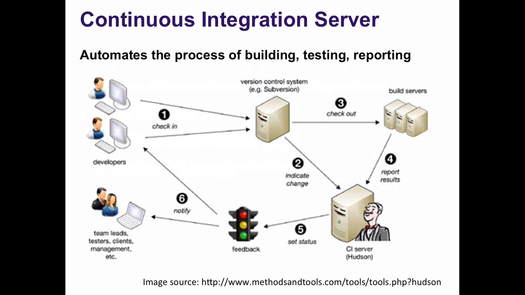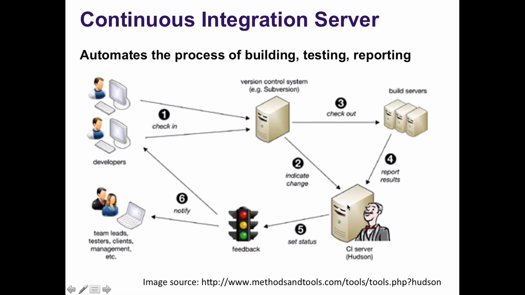So typically the process will work something like this. A developer will push changes into the repository, so maybe a GitHub repository, for example, and somehow the CI server will be notified of those changes. It will either poll the repository every few minutes to see if any changes have been pushed, or the repository will actively call the CI server to let it know when a change is available.